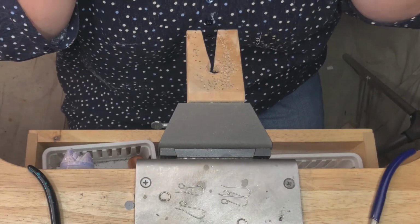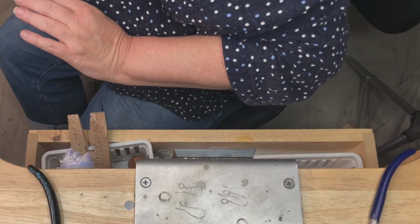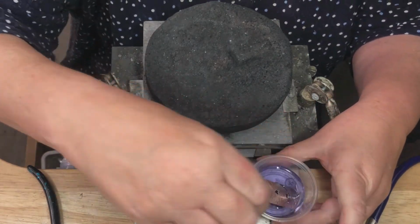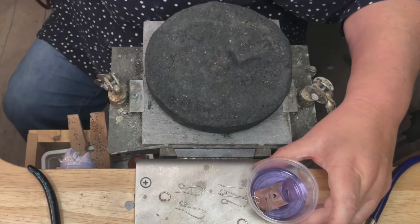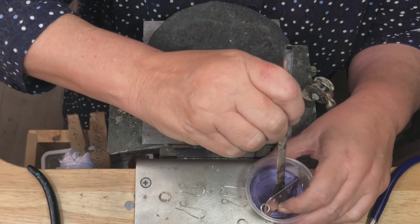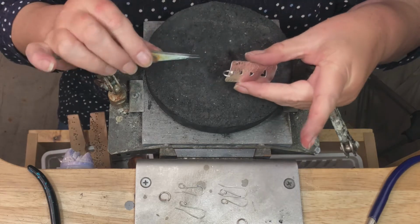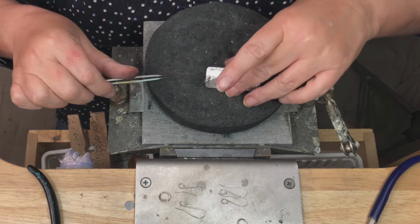So if you do want to solder, because I think that would be best, we don't want to risk overheating the remainder of the piece. What you're going to do is you're going to flux the piece. This flux will just protect that silver. Okay, so I'm going to set it out here on the block, and I'm going to turn the end so that it's completely out here.